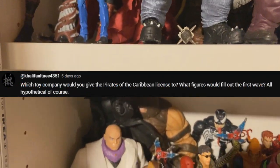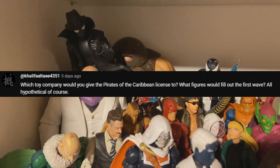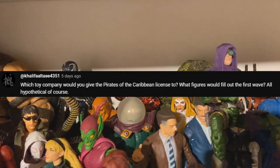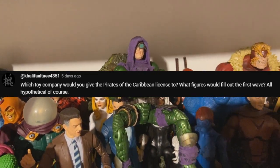I'd give the Pirates license to Hasbro. If they put the same amount of tooling into it as the Star Wars stuff, I think it would look amazing. Their Indiana Jones line is another example of them just nailing it.